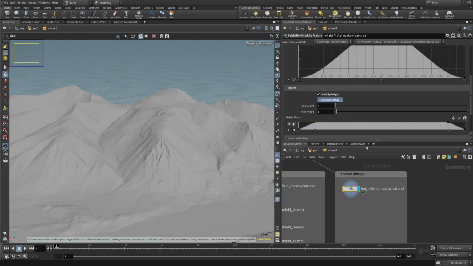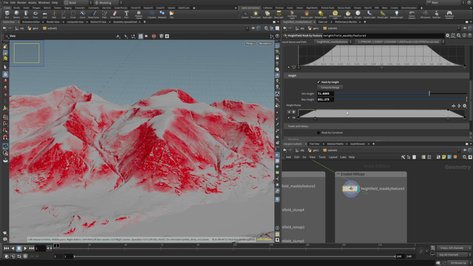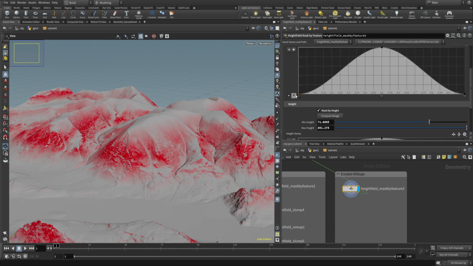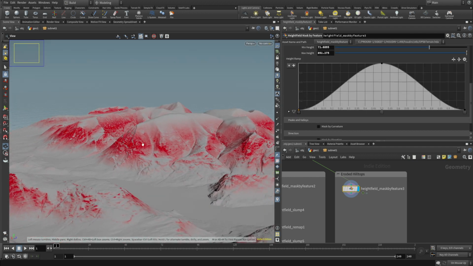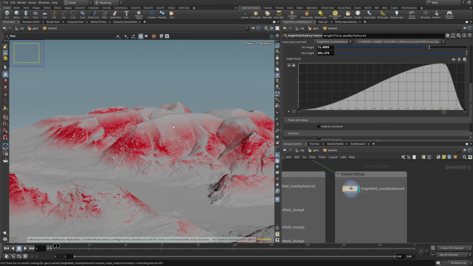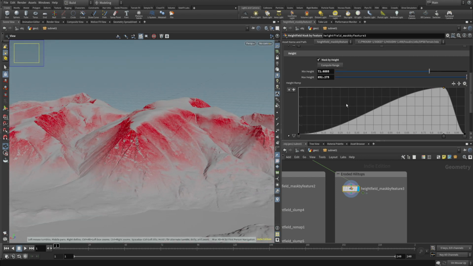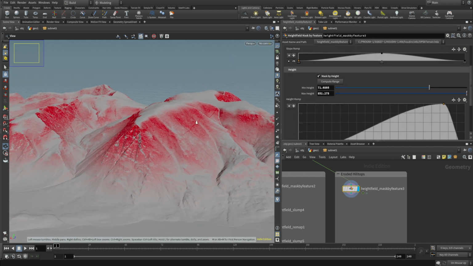Now, if we do compute range here, it's going to automatically find the base and the top of our landscape. And you can see that this curve here is basically saying, pick the whole landscape apart from the very top and the very bottom. So again, I'm going to go to hill. It's going to give you one point I can move around. And I'm just going to minimize this curve and maximize the new curve. And do you see we've got a gradual falloff from the center of the landscape there? I'm just going to pull that up to the right. So it's going to basically try and pick out the top a little bit more, but not the very crest. And when you have multiple of these, like slope and height, all working in the same mask by feature, the default behavior is for them to multiply together.